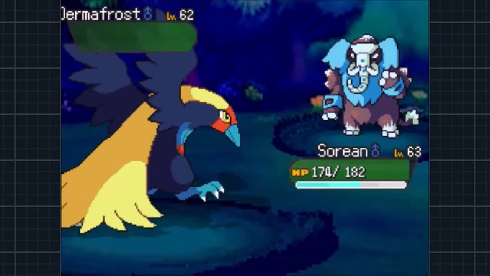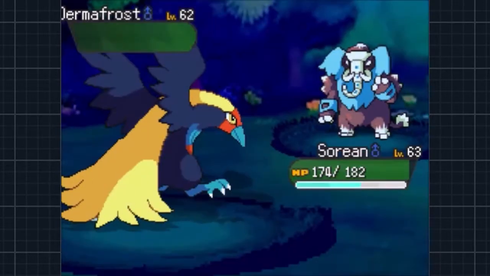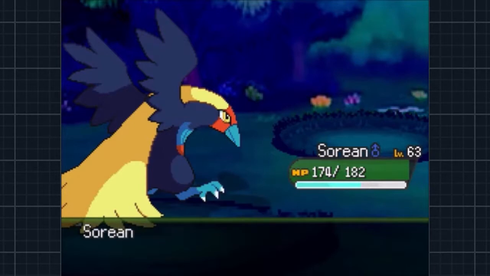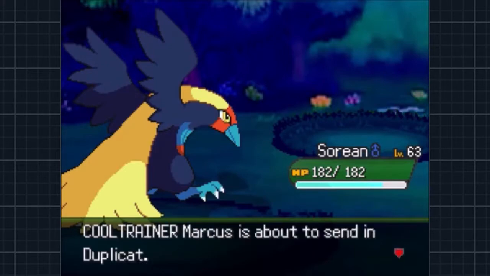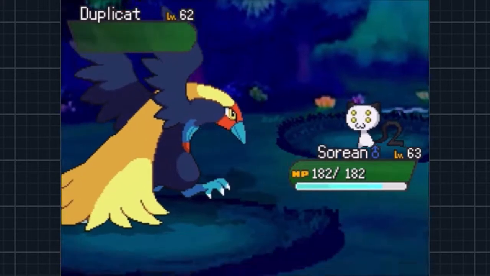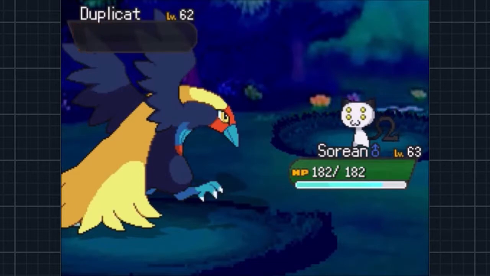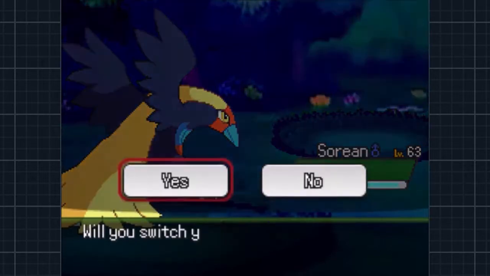It's rock ice, so you have a 4x weakness to steel. Is this gonna be enough to knock you out? Should be. Yeah, because Dermafrost, because I have experience using one, their special defense isn't really that good. Okay, Duplicat. Okay. Yeah, I can take this on. Hyper Voice can take out the substitute. Oh, wait a minute! Is this using like the Gen 6 mechanic where sound moves bypass substitute? That's cool.